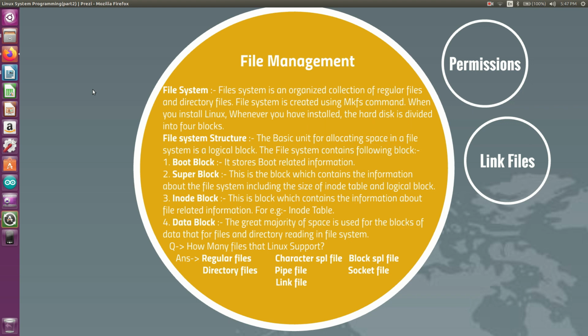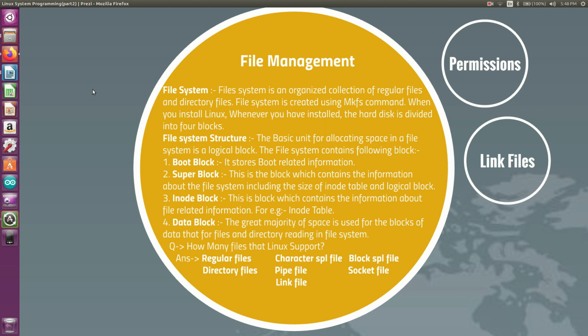You can create your file system using mkfs, and when you install Linux, wherever you have installed it, the hard disk is divided into 4 blocks: the boot block, super block, inode block, and the data block. The boot block stores the boot related information, and the super block gives you information about the file system, including the size of the inode table and the logical block.